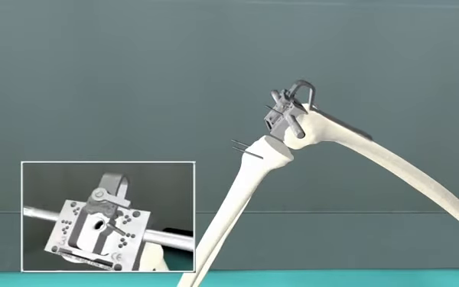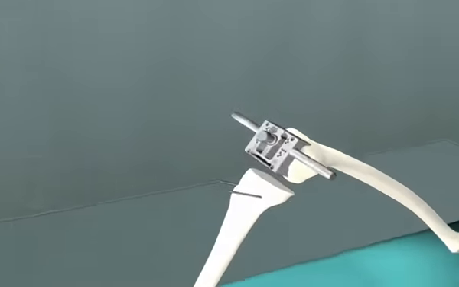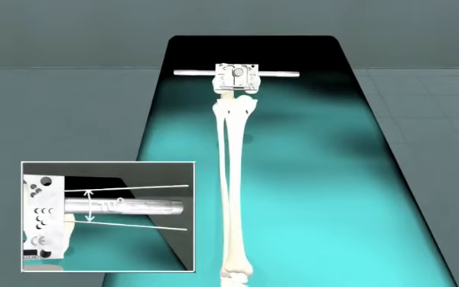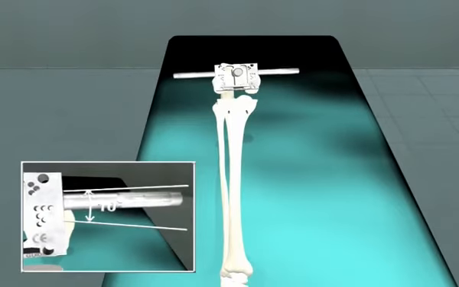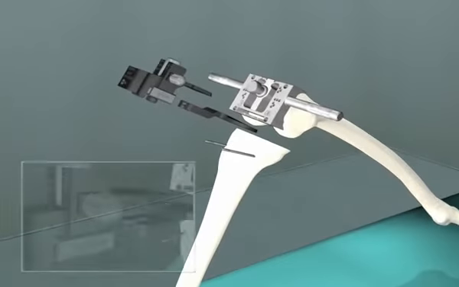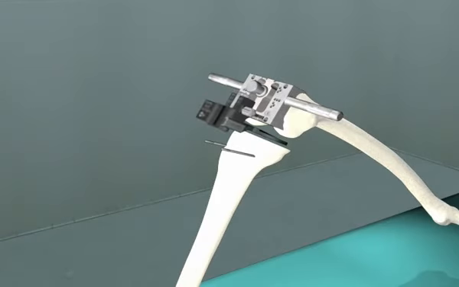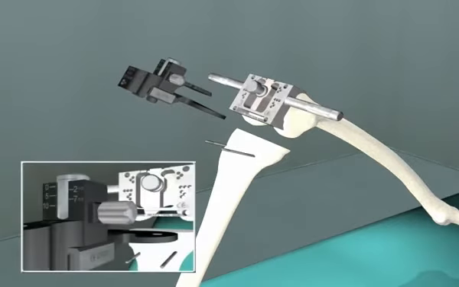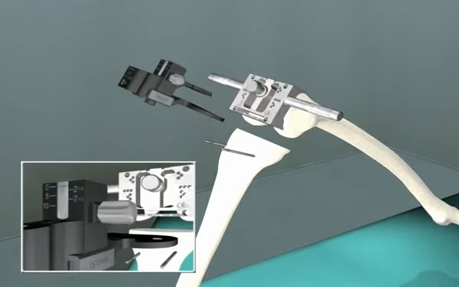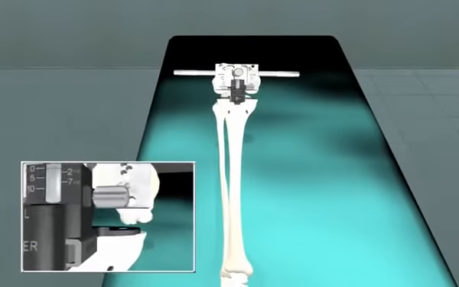The alignment rod is removed. The 9mm fluted rod is placed into the drill hole, and the temporary pin is removed to allow free axial rotation of the femoral resection guide. The femoral guide positioner is then placed into the inferior slot of the femoral resection guide and on the anterior surface of the tibia. The guide is adjusted to allow tension to develop between the guide and the upper surface of the tibia, placing the medial and lateral collateral ligaments in tension.